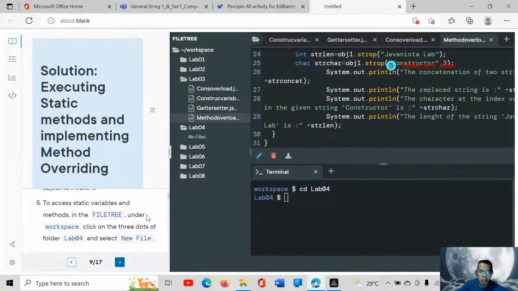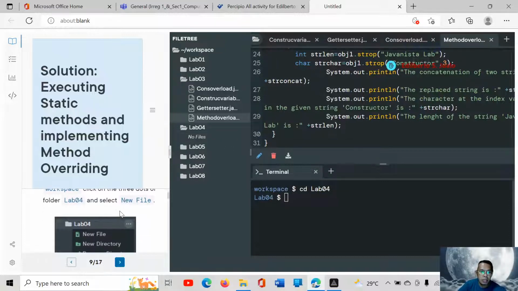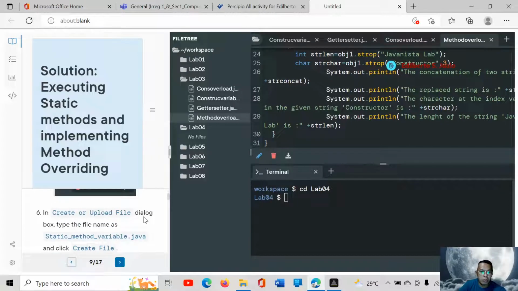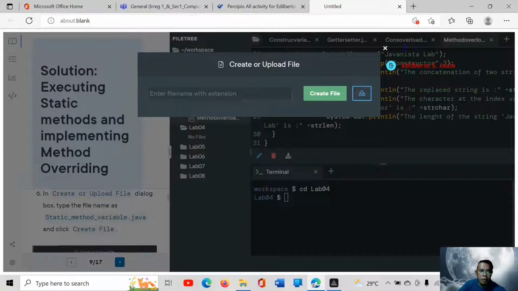To access static variables and methods, in the file tree under workspace, click these three dots, lab server, and select new file to create a file. Okay, lab server, and click this new file, and the file name is static_method_variable.java.